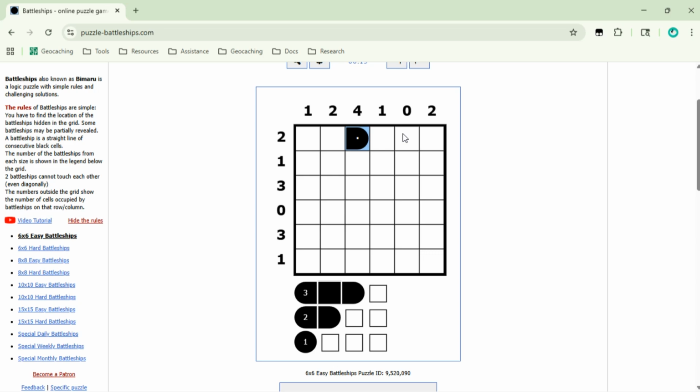How I typically start is just marking water with all the zeros, because that often will eliminate a lot of positions. So we see right here that all these are not there. Now this only can be a 2. We already know the ship piece that is right there. So we know that this needs to be the other ship piece, means that the rest can be water, and we've satisfied this rule.